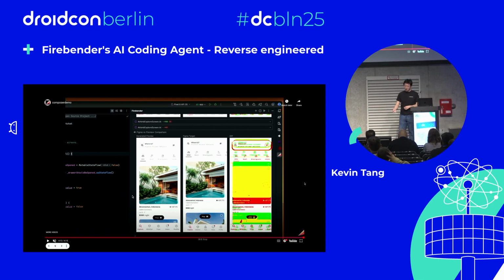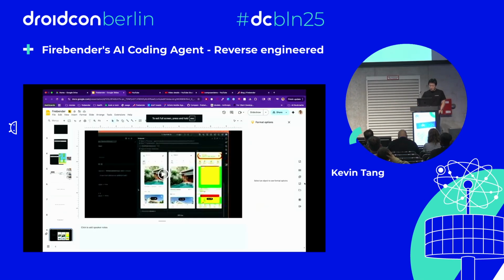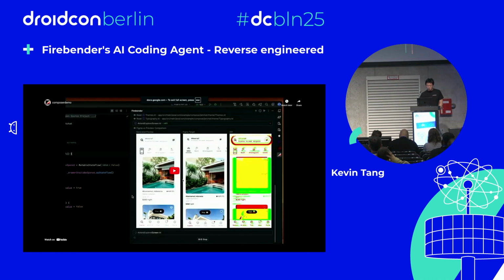And so this is the result that you get after just 2 or 3 runs. And so it can continue on, but yeah, cool. So that should give you a sense of one small feature of Firebender.